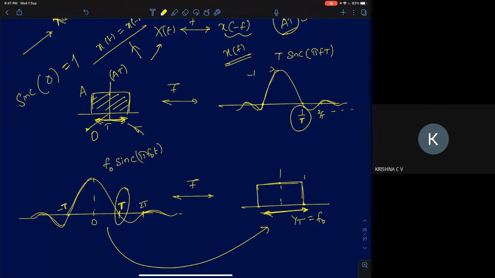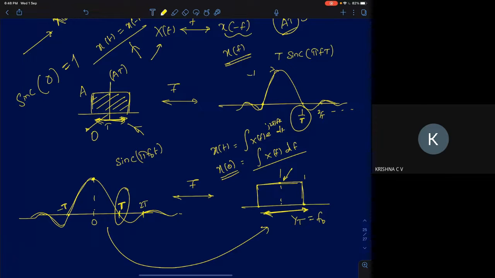The next thing you need to know is the amplitude of this pulse. Now, since it's a sinc function, what is the condition that we can satisfy? Your signal x of t is given by the integral of x of f e power j 2 pi f t df. What is x of 0? If you want to find its value at 0, that will simply be equal to the integral of x of f df, the area under the Fourier transform x of f.